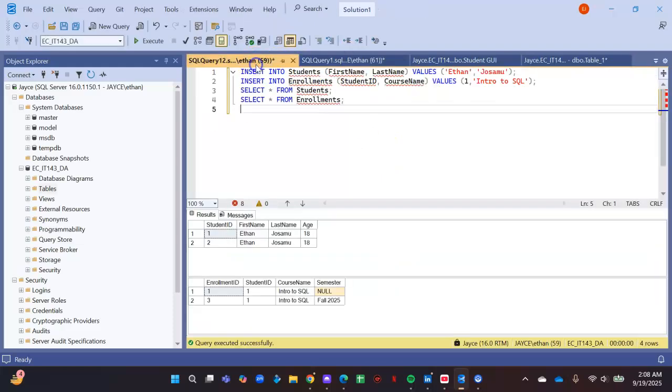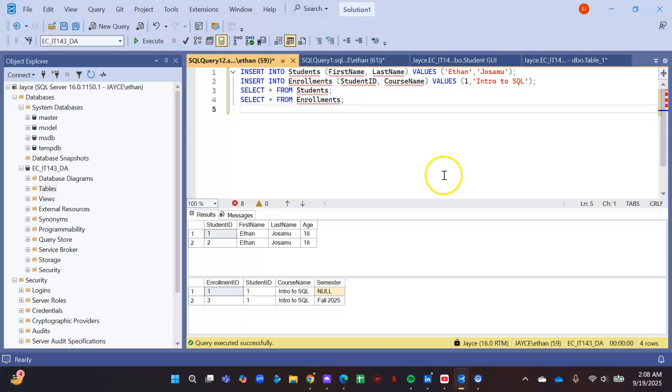Alright, so this is the enrollment constraint demo. I've inserted my name here, Ethan Johnson. Then I insert an enrollment for that student, as you can see here. And then we can see both records when I select them. If I try to insert an enrollment for a non-existent student ID, SQL Server throws an error. As I've said before, this shows how the foreign key enforces referential integrity.